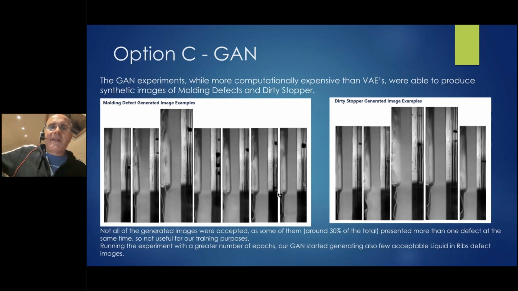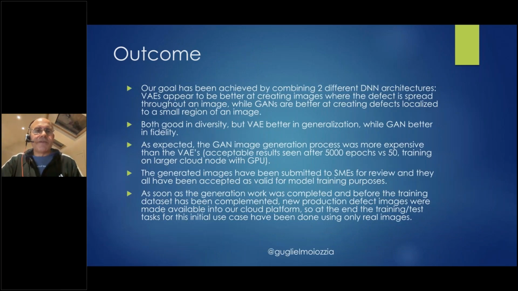Moving to the next slide, there are some more numbers and details about these two approaches. As I mentioned before, we made a wrong assumption, thinking that these two approaches were mutually exclusive, which they are not, because we have to use both to generate all the images we need for all the categories we need.